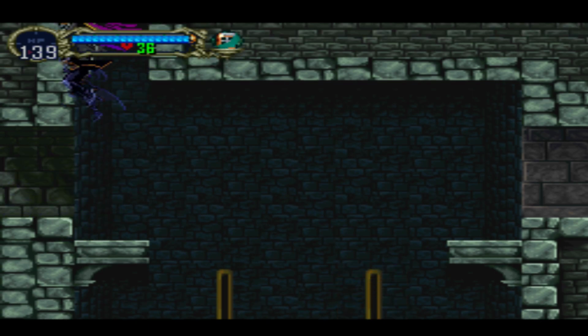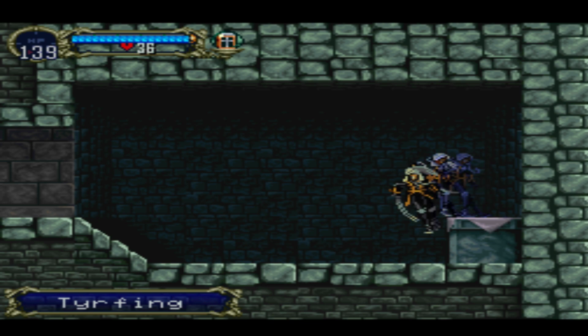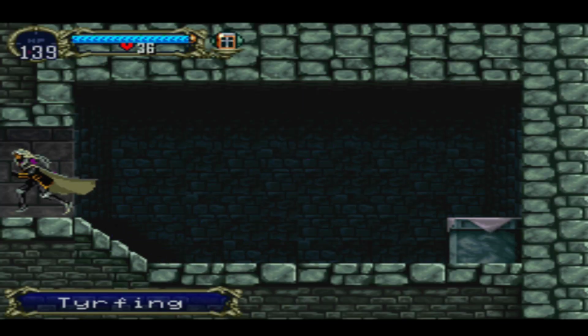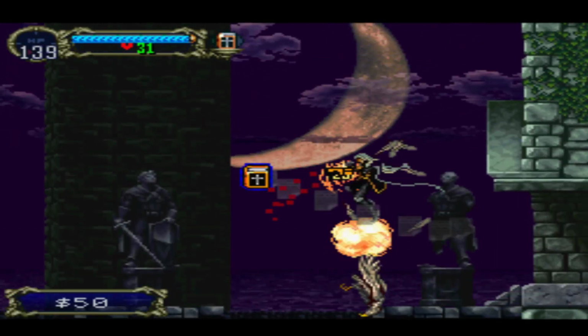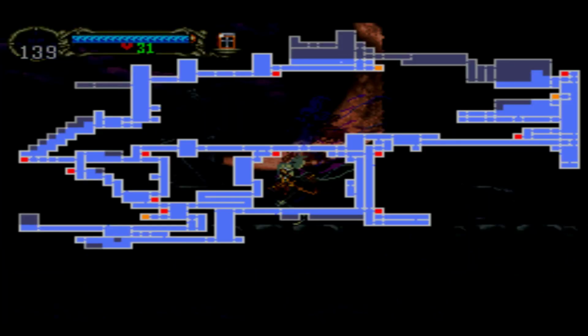Probably not high enough to get to places like that. Hey, it was worth a shot. What's that? Tear theme. Cursed Dark Sword. Doesn't do anything. Well, it might be useful to have, or some story thing. Yeah, it looks like we have nothing to do here. So we probably need to approach this from the other side, if I had to guess.